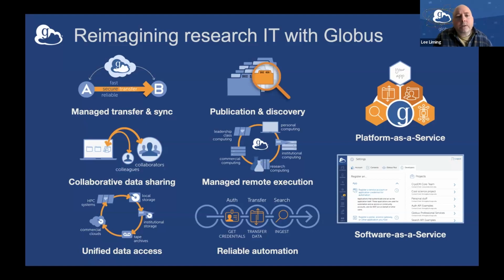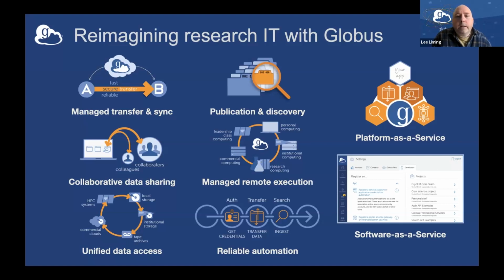All this adds up to a unified data access system, which means that if you are doing research and you're using systems that are at your campus, that are personal, and that are provided by national facilities, Globus is a great way to interact with those, because we provide the same interface regardless of where the data is located or where the computing is happening.